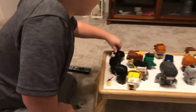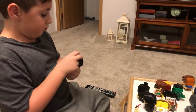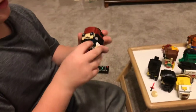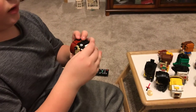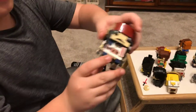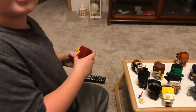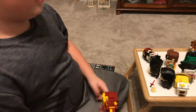Okay, let's move on to Jack Sparrow. Oh yeah, he has this little bandana. Wait, I'm not sure if that's a bandana or not. I think it is. Yeah, I'm pretty sure it is. And these are his swords, and there you go. So, sorry if I do these twice.